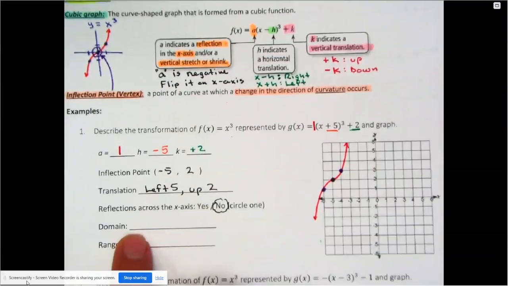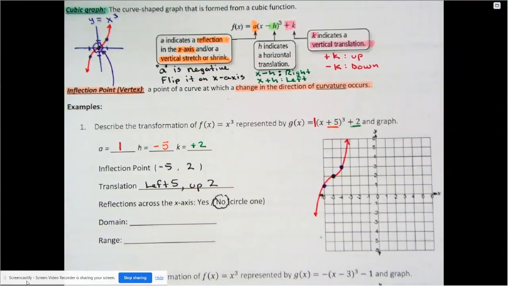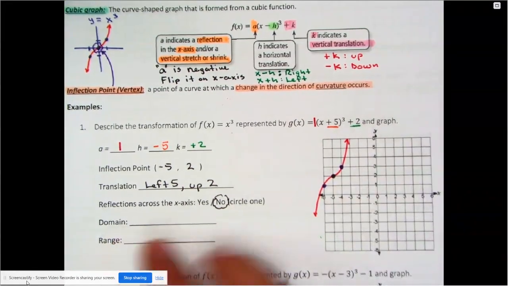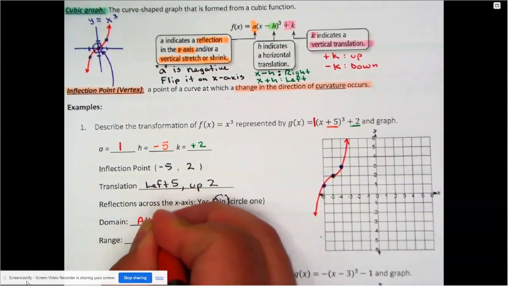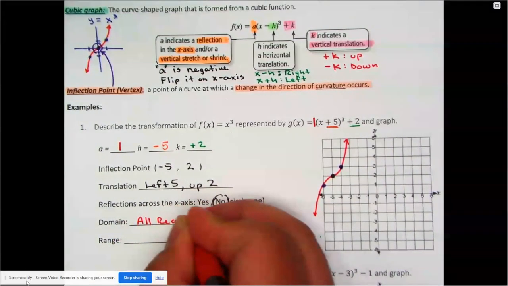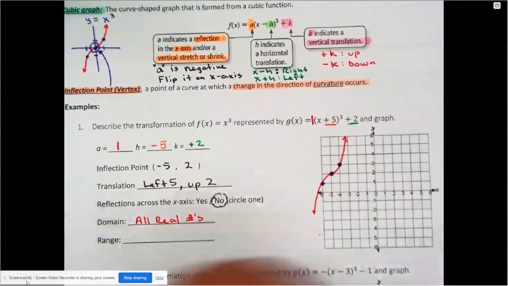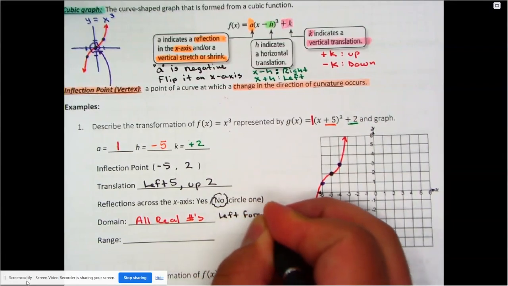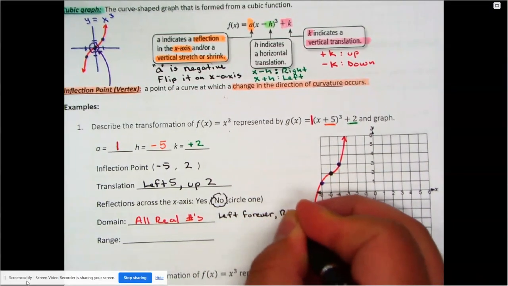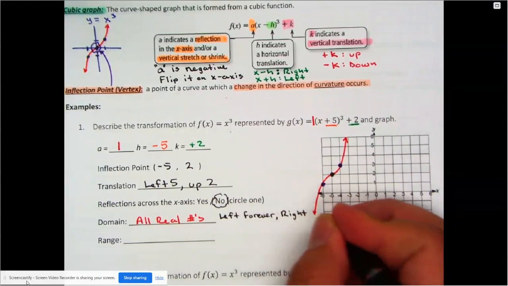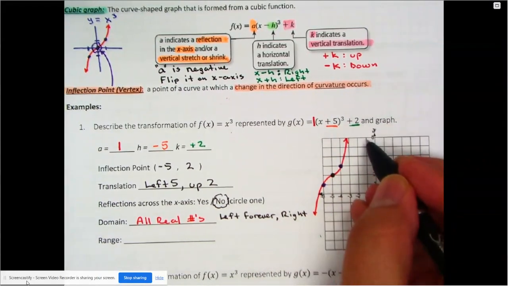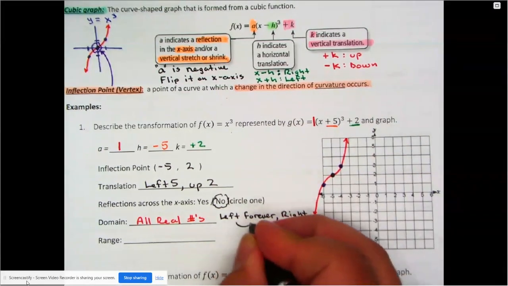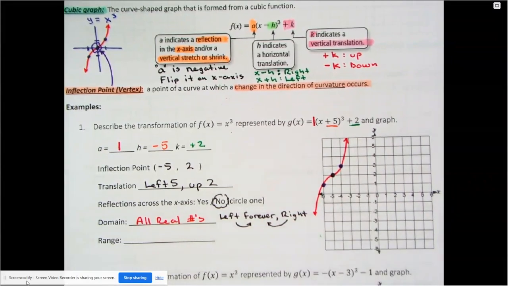So that's why my domain, remember, this is a polynomial function. This thing is going to go to the left forever, go to the right forever. Then my domain is all real numbers. And the reason for that is this. It goes left forever, right forever. People always see it as, oh, but it goes up. It goes up, yeah, but it also goes to the right. If it just went straight up, it would have been right along this line. But left forever, right forever.